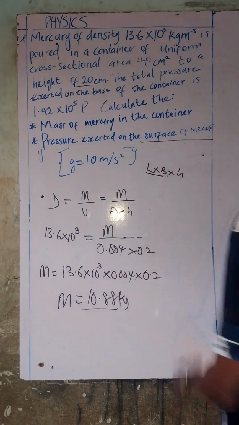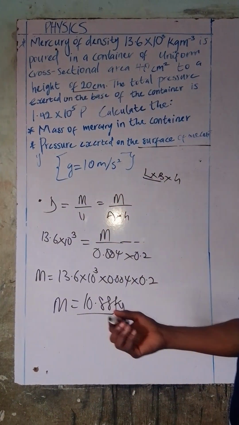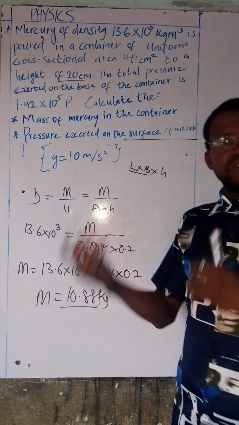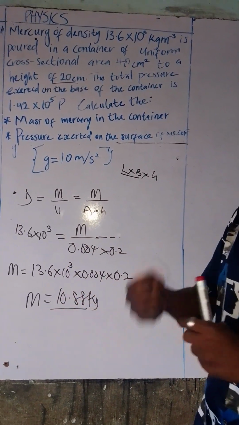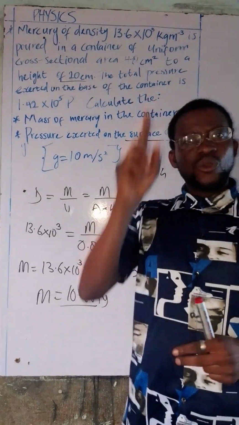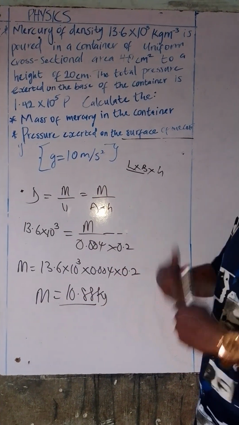So how do we go for atmospheric pressure? Some of the time Pascal gave it as a constant, but here we are asked to find it. So we will assume as if we don't know it. But most of the time, if you need it to solve a particular question and you are not asked to calculate it, the value is always 1.01 times 10 raised to power 5 Pascal. That's the value. But here we are asked to find it.